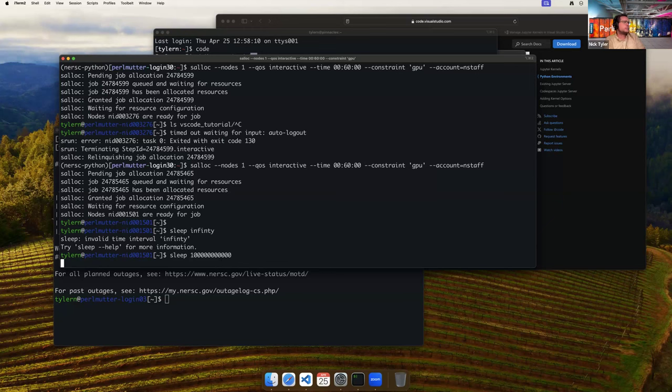I've had thoughts of putting in a job command that would essentially do this. So then you could easily just submit a job that prints out the node name to a file or something, so that it's easy to submit a job, have it just sit there and wait for you to connect with VS Code. But yeah, sleeping for a long time should do it. Okay, thank you.